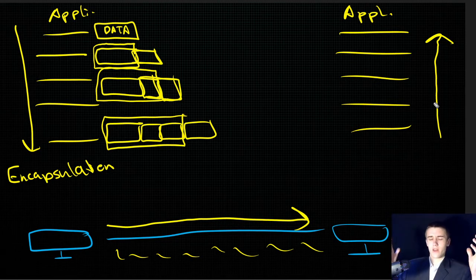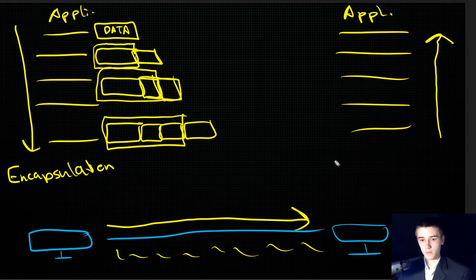Or, an analogy of two people sending a letter to each other, this is like the letter here. Once we've added all the envelopes, shipped it, and removed all the envelopes, we're then going to just read the letter and do whatever we need to do from there. So this is encapsulation and decapsulation. This is really what the OSI model helps you to explain.